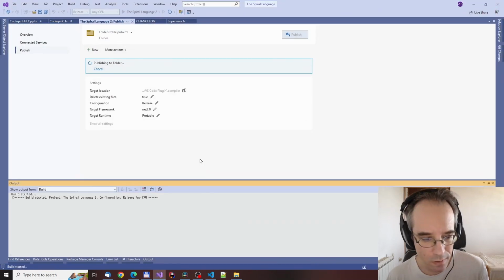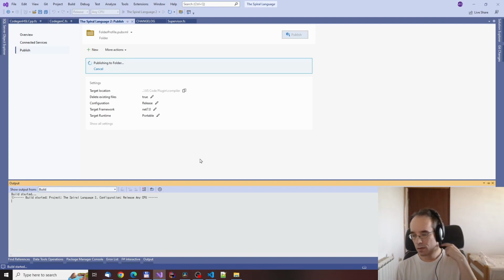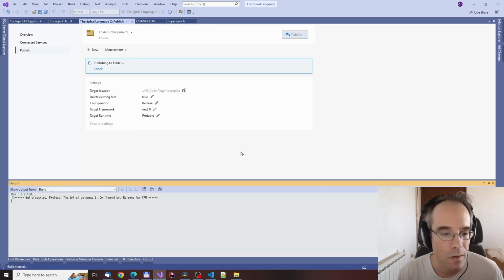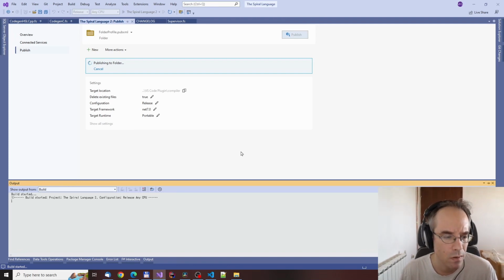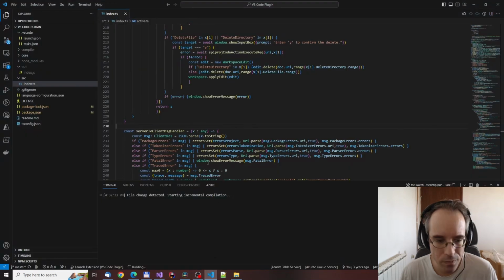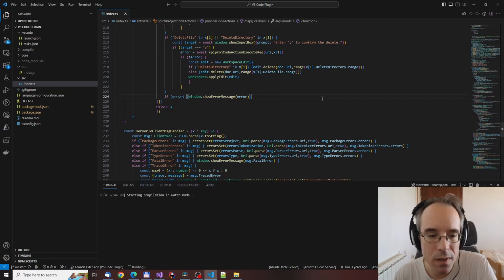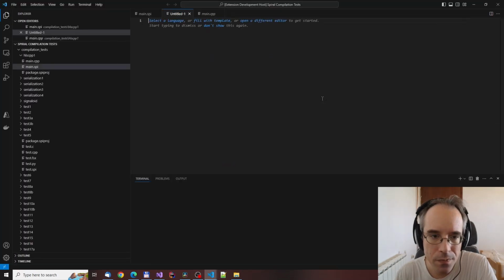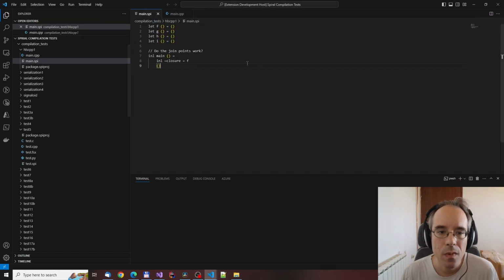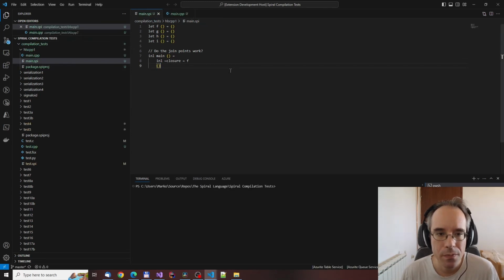Not this. TypeScript again. TypeScript is messing with us all the time. The type of this is unit to unit.